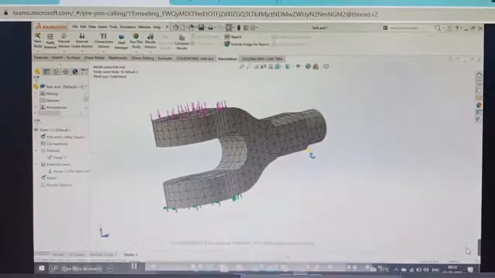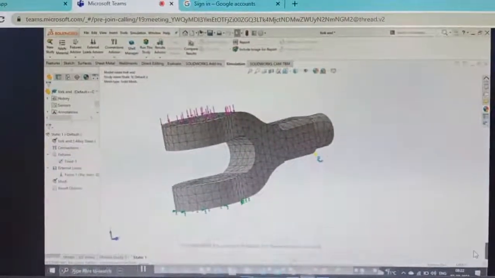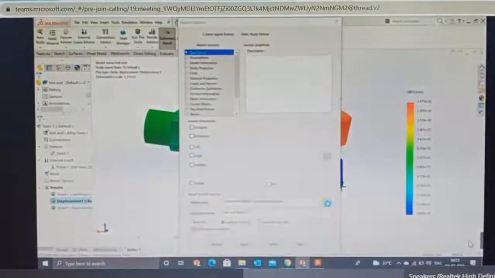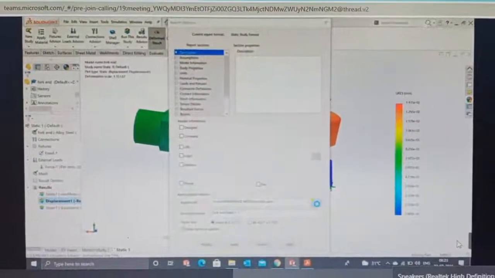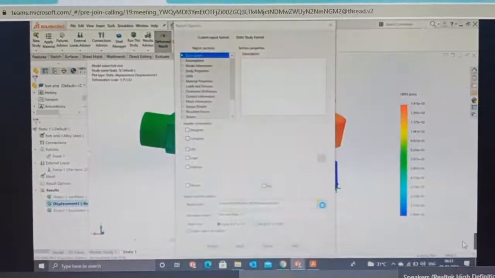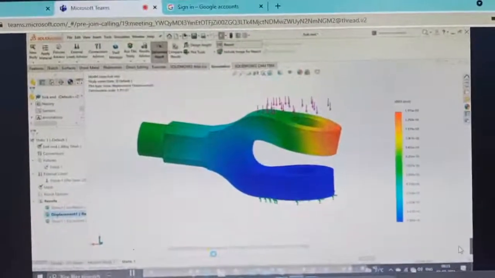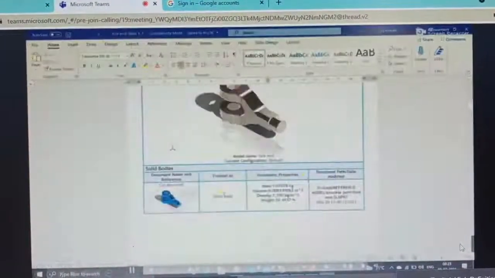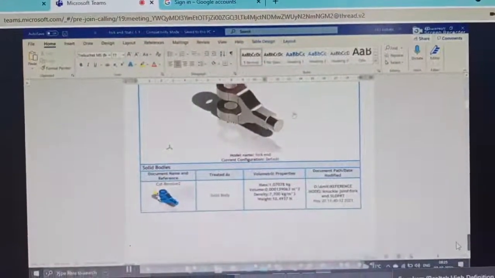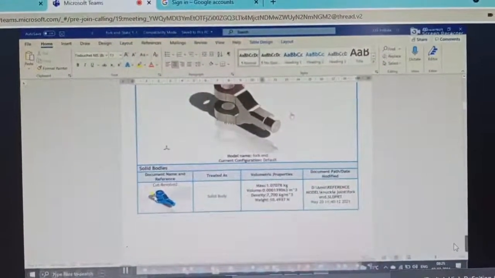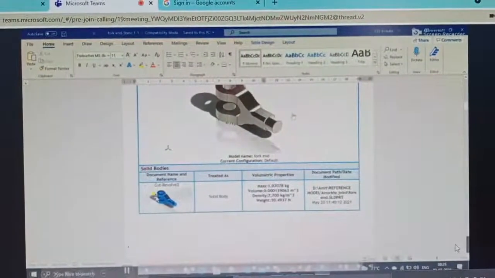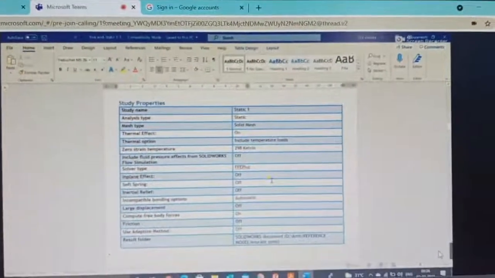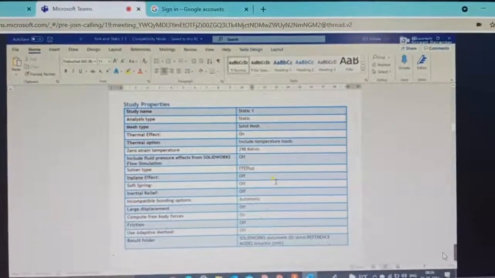And the beauty over here in SolidWorks is that you can create a report of your simulation. That means you can save all your data, whatever you define: what is the boundary condition, what is the load, what is the boundary type, what is the material type. It will record all the data and give it to you as an MS Word file, so that you can share it with your colleagues or other students, and you can attach it and record it as your design file as well. So this is the beauty of the software.